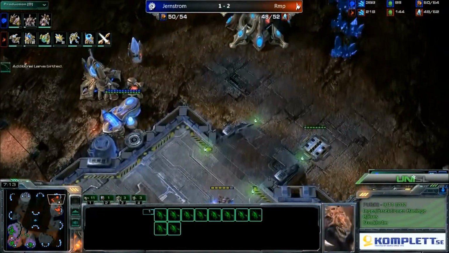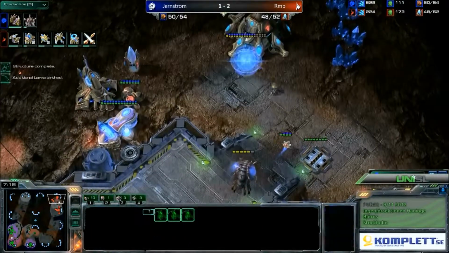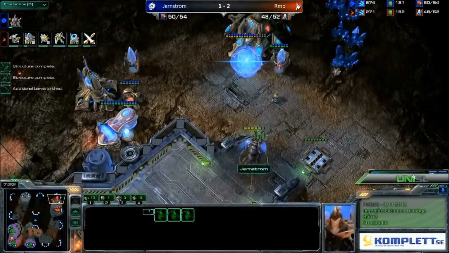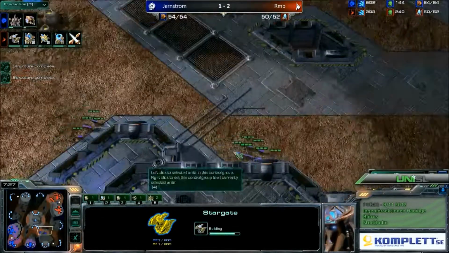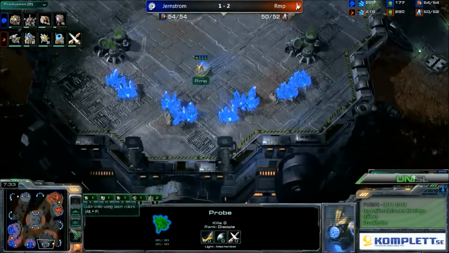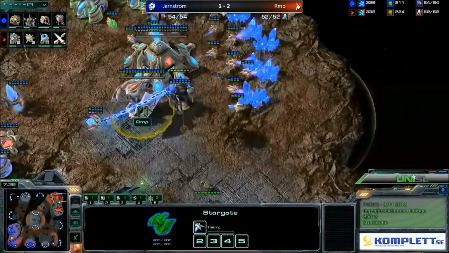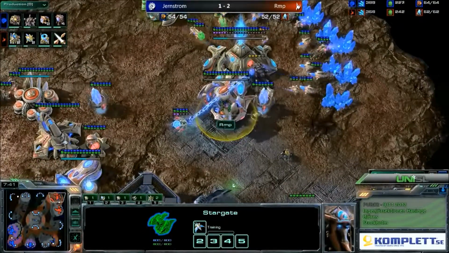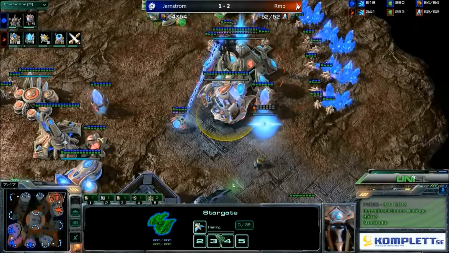I think so. Yeah, of course. He will want to have some air units out to scout Jernstrom, since Jernstrom already proved that you really can't count on him chilling out. Right now Jernstrom is not actually clicking on that Stargate to see if it's actually a Stargate or not. Now he sees it, and I think we're going to see an Evolution Chamber get put down right away. Yeah, and he even scouts that there's a Phoenix coming out.